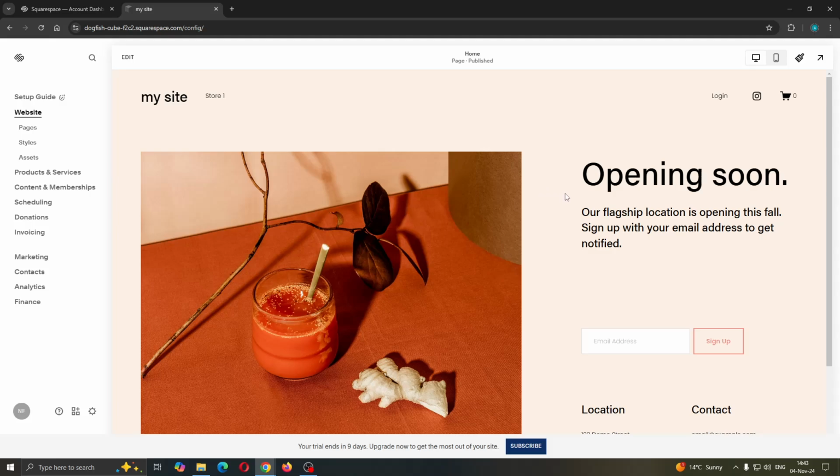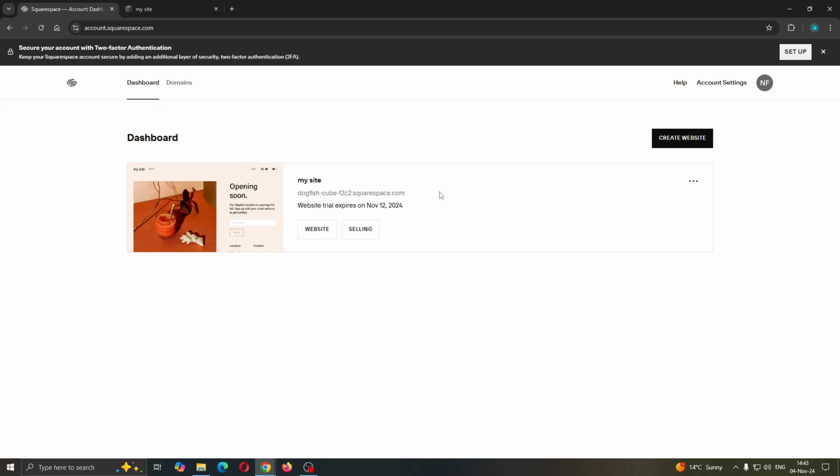So the first thing you want to do is to open up the official Squarespace website, squarespace.com, if you're not already. After opening it up, you'll be greeted by this main page, which is the home page where you can get started with logging into your account. So what you want to do is log into your account where your website is. After logging in, you'll be greeted by your dashboard, and now we can find the website where we want to create the pop-up for.